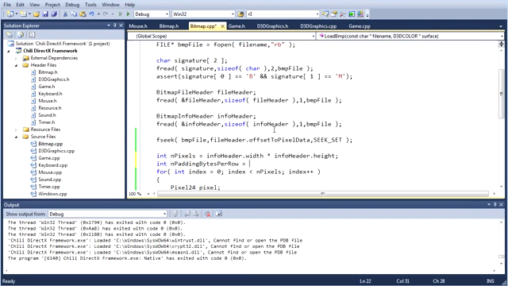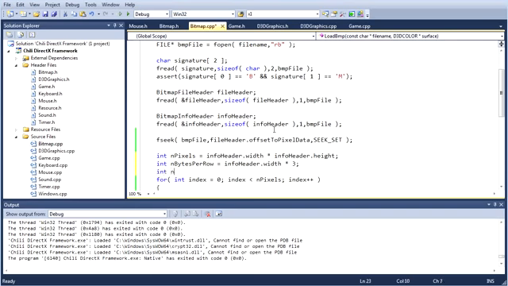So in the case of 24 bits, the number of bytes of data per row is equal to info header dot width times 3, right? 3 bytes per pixel. So that's the number of bytes per row.